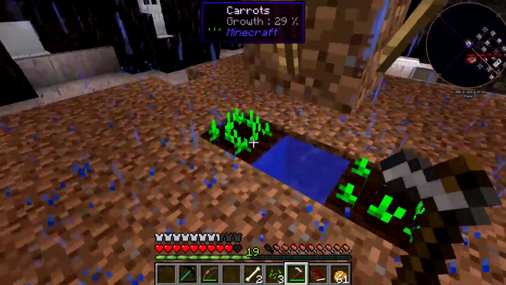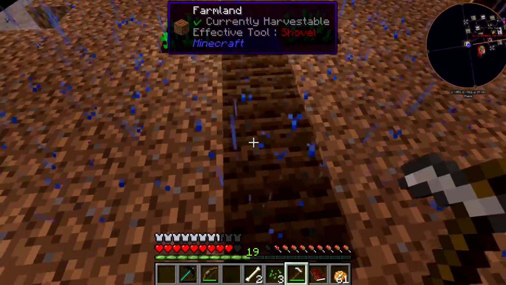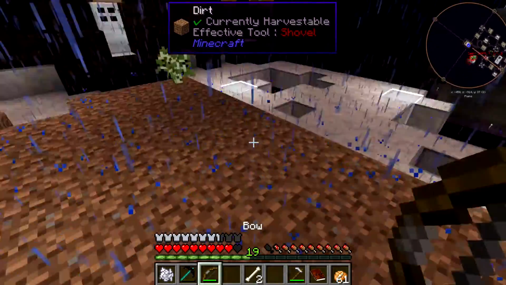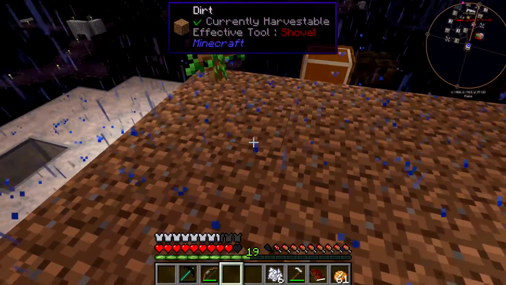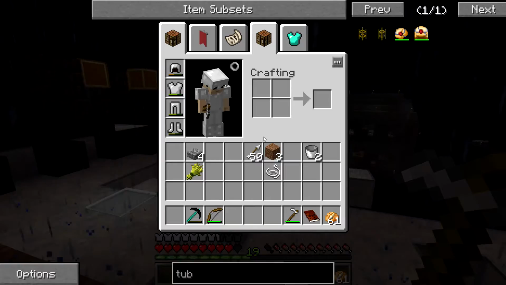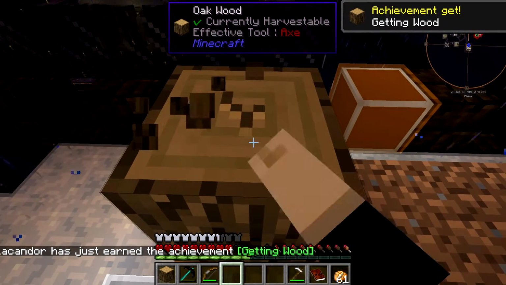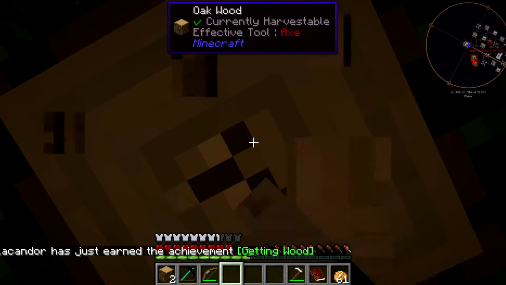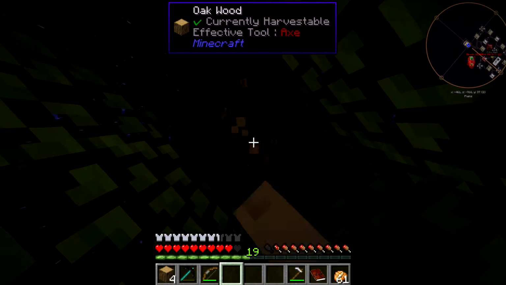But, alright. Carrots, potatoes. Wheat. Cornmeal? Aww. Cornmeal? Yes! Dun dun dun dun! It's a tree! I got a tree! Check this out. I got wood! Yay! I got fireworks shooting off. It's spectacular.